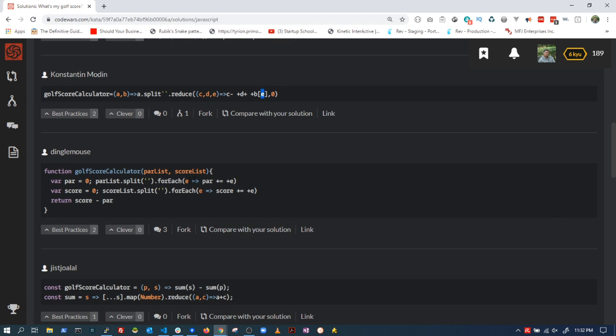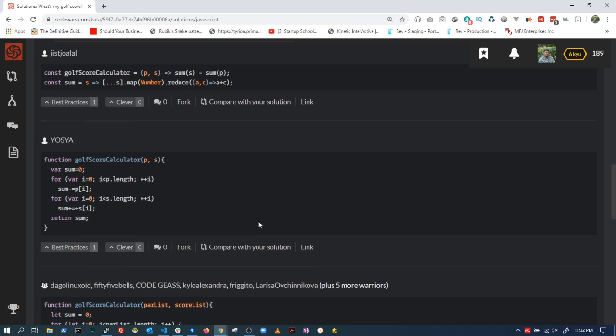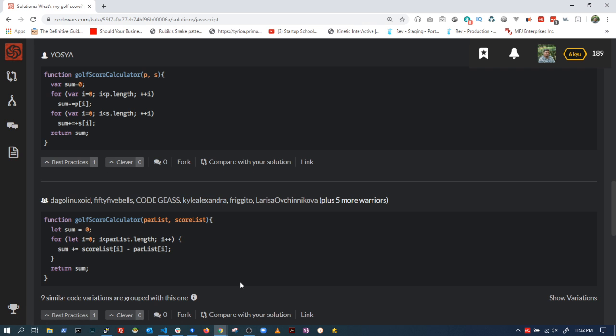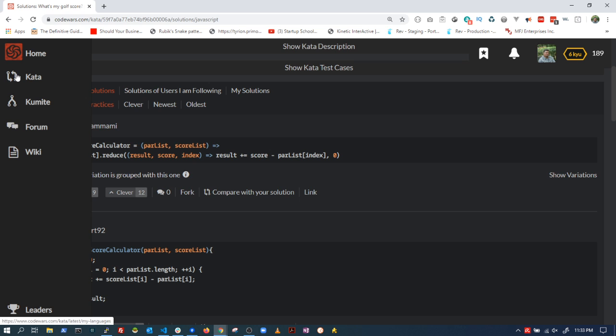Here they're doing a forEach and getting the sum, and then subtracting them from each other. Here they're using a spread operator, and they actually made a function that would handle it for them, so they could pass those in and sum one minus sum the other. Pretty nice too. A couple of for loops here, just calculating it. So nothing too special. So yeah, that's a pretty easy one, but let me show you some of the avocados here.